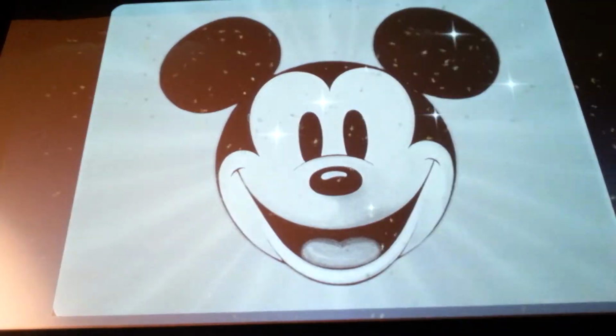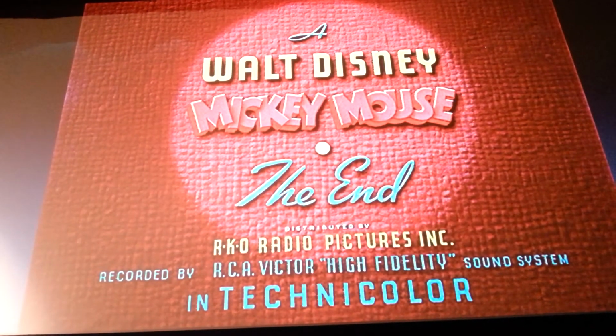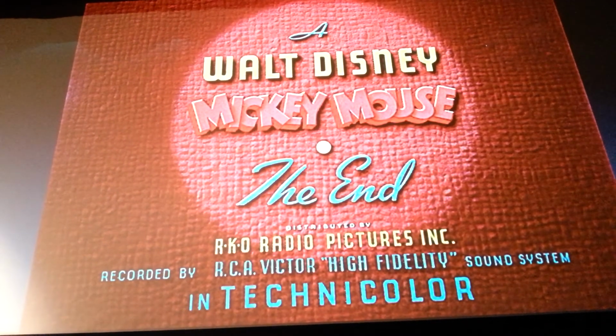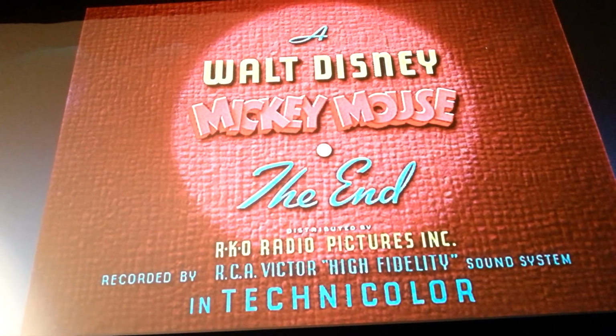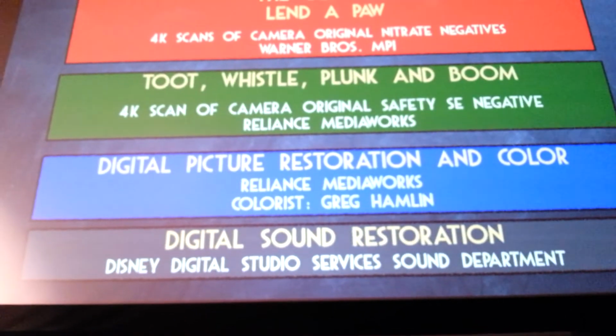So in closing, I'd like to say, never forget what Walt said, which was we should always remember that it all began with a mouse. And I'd like to say at the studio, we're very interested, and for us, it's all about a mouse sanctuary, not a mouse trap, because we want to keep this mouse around with us for a very, very long time indeed. So what we're going to see tonight, again, are Flowers and Trees, The Old Mill, and Lend a Paw.